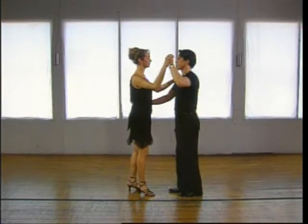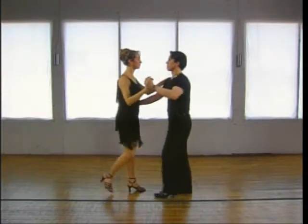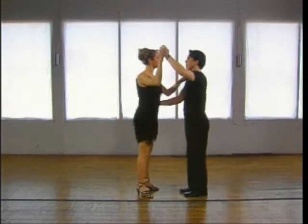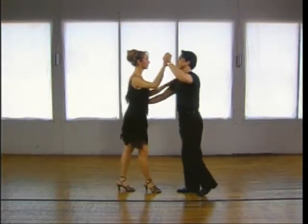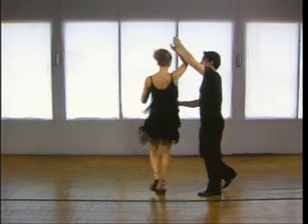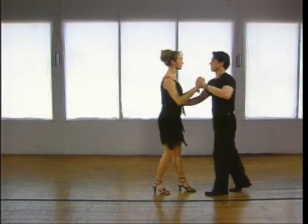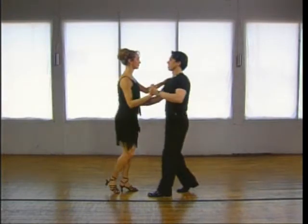Let's practice this step. One, two, three, five, six, seven. One, two, three, five, six, seven. Notice gentleman does not stop while lady is turning. He keeps stepping to the beat.